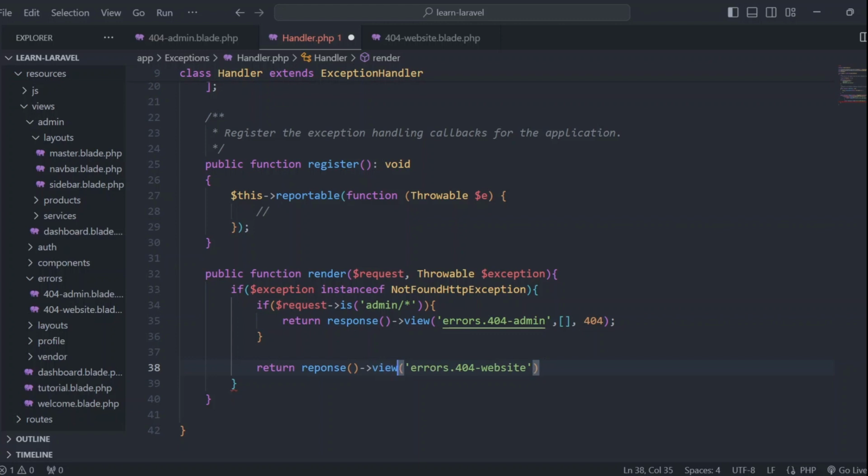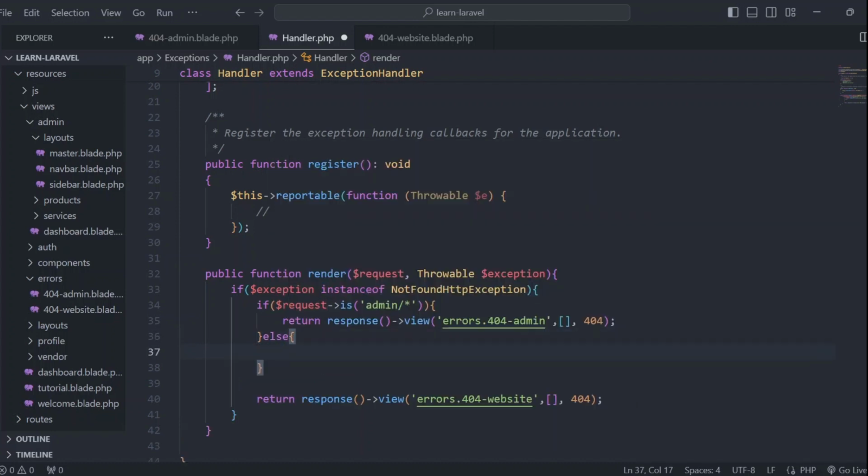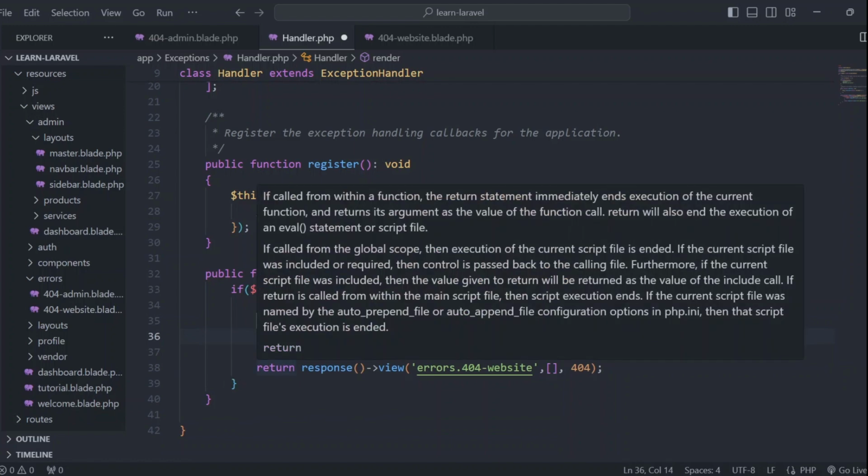I have an error here. View. Okay, so you can see it's underlined, and same I do here. Response. Oh, I still made the mistake here. Response. Okay, so normally you can say else, and then you put this particular line of code inside here, but the modern way, it's more fanciful now to just do it this way.